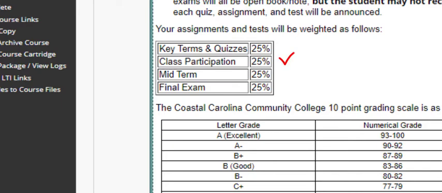Class participation, which is the second 25% of your grade, will consist of review questions, case questions, and discussion threads. Class participation is an important part of your learning experience, and this portion of your grade is weighted accordingly. Review questions and case questions are pass-fail and may be completed as many times as you like before the due date. Discussion threads require you to use the voice thread system. Each discussion thread will include a prompt and require you to formulate and provide your answer.